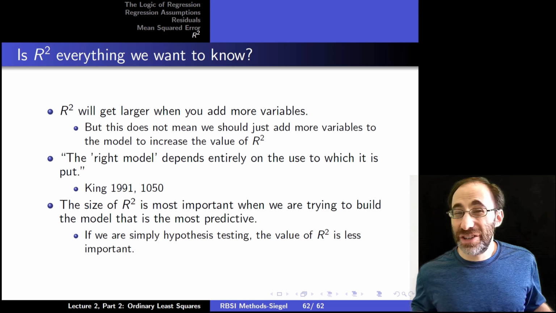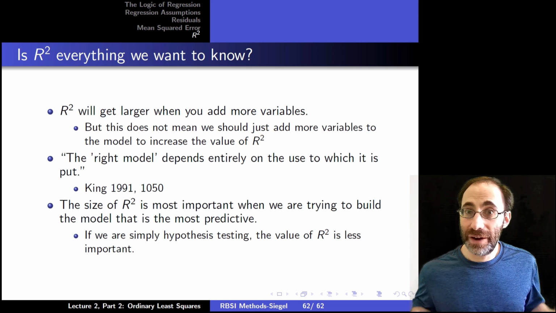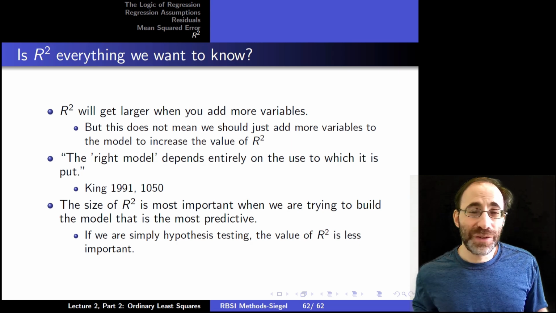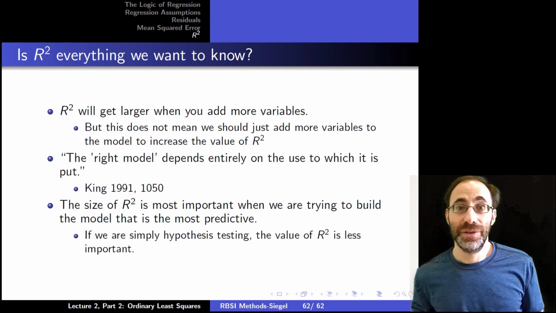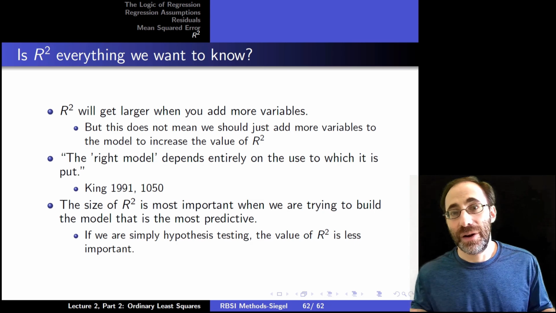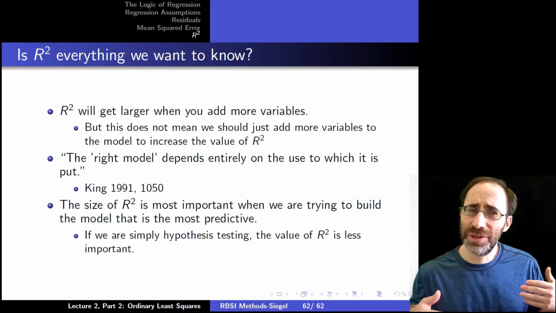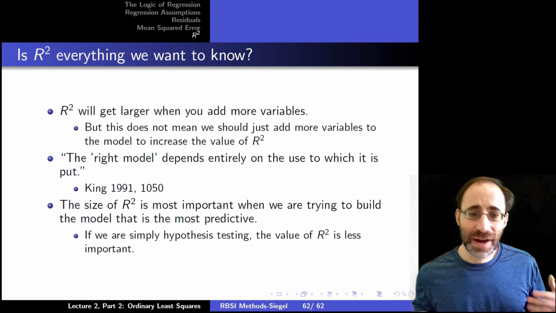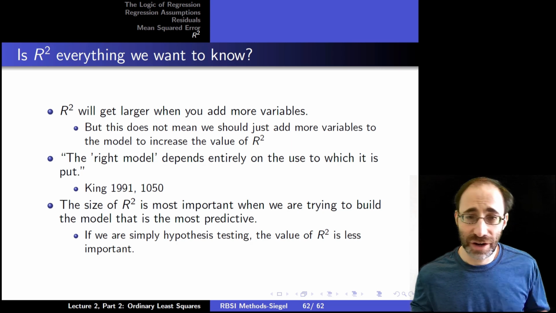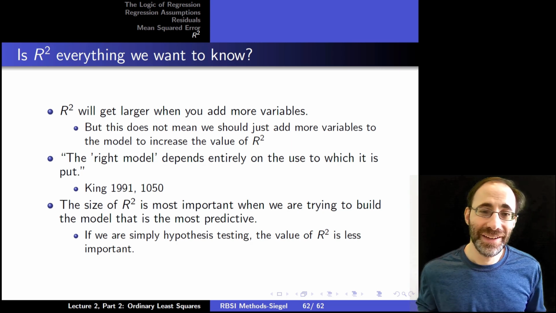Okay, is R squared all we want to know? No. For instance, R squared will get larger as you add more variables. As you add more variables, even if they're only marginally useful in predicting, they'll still improve your prediction marginally, and that will improve your R squared marginally. So in theory, you could just add 1,000 variables and get a better R squared. But the problem is, the more variables you add, the harder it is to understand what your model says. It becomes harder to actually test any hypotheses because your number of parameters gets really large. You can't add more parameters than you have data points because n minus k gets negative.